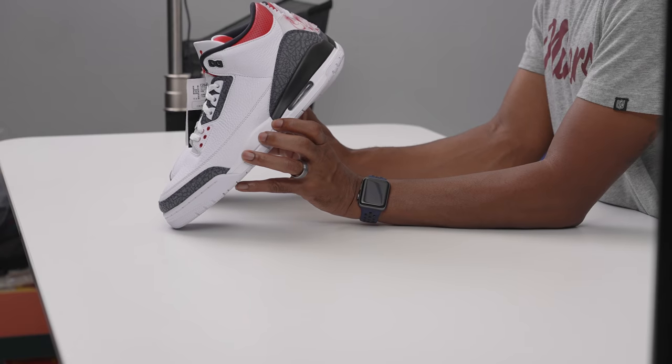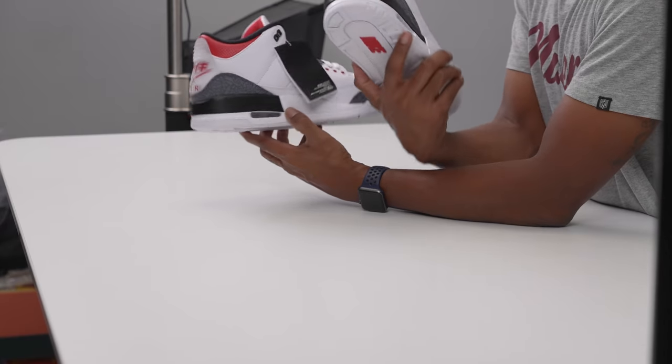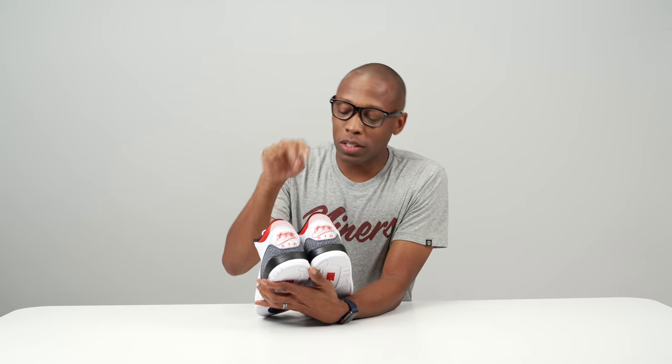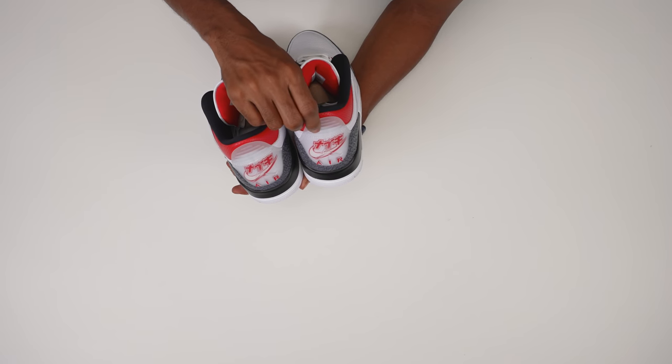Really wish I could keep these. Shout-out to the homie Juan — these belong to him and he let me use them for this video. I definitely wanted to hold on to these, but I may have to just end up paying resale. It's not even a big deal — it's literally just the Japanese writing, and I think it says Nike, and that's not even something to really care about. But as a guy that wears a bunch of different sneakers, seeing the double Nike swoosh and the clear heel tab just looks super cool to me. Anyway, yeah, I'm just rambling now. Y'all can cut the video off. I'll see y'all later. Peace.